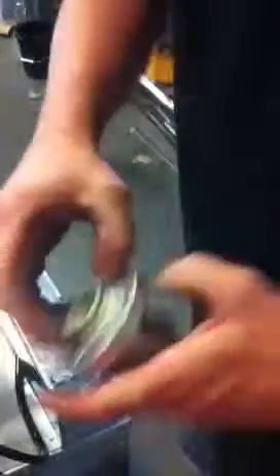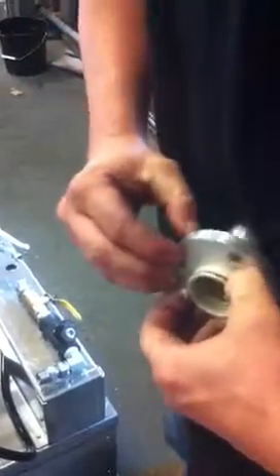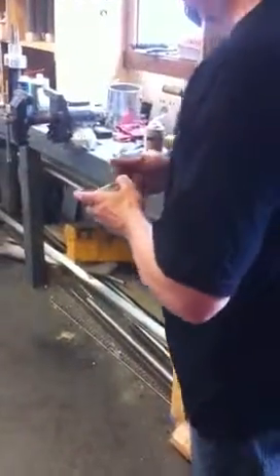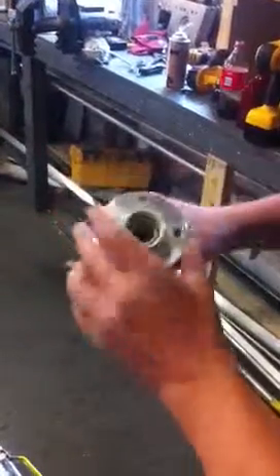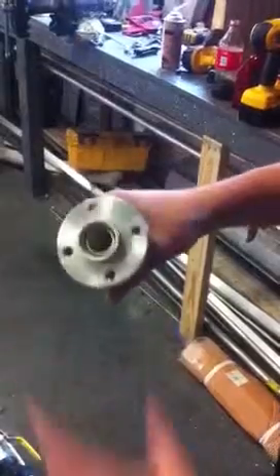This is the O-ring that you want to replace. Put a new O-ring on here. That O-ring seals fluid from coming out between the bottom of the spacer and the pump head. There's also a high pressure seal up in here that we can replace on another video. This is just showing how to replace the upper O-ring.